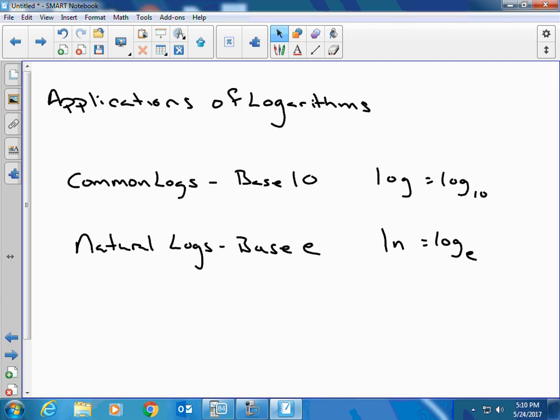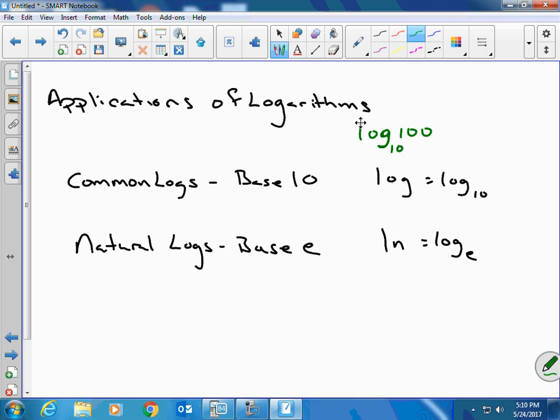So first of all, if your logarithm is base 10, it's called a common logarithm. Now, if it doesn't have anything written, like if I asked what is the log of 100, and there is no base written down here, it's implied base 10. That's a common logarithm. So anytime you see a log with nothing written down here, that's implied base 10. So this would be the same thing as log base 10 of 100.